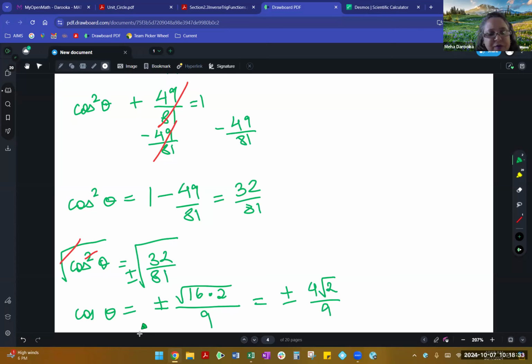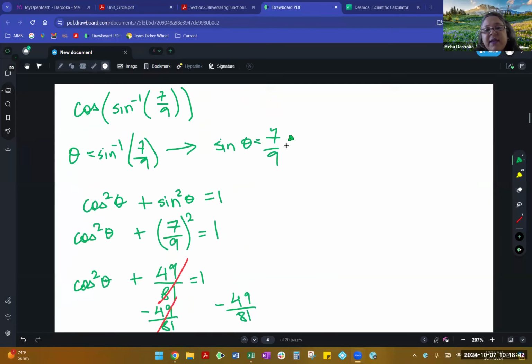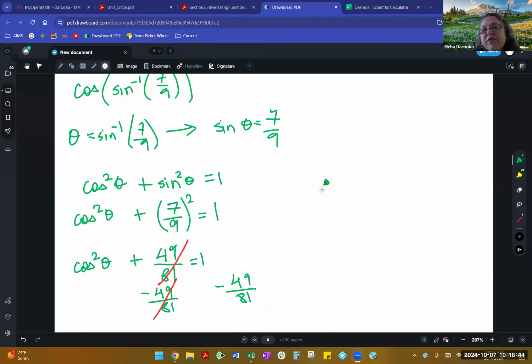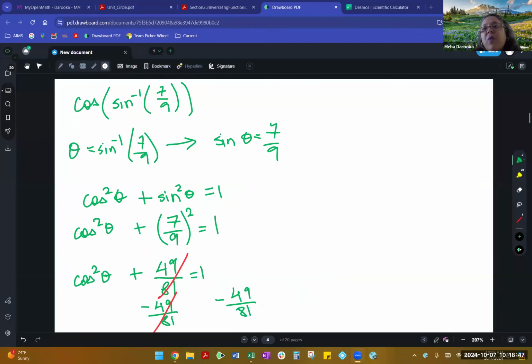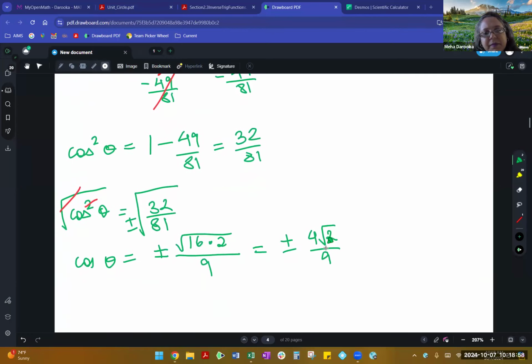So I know that most of you gave me a positive answer, but can you tell me how we know this value should be positive and not negative for the square root of 2 over 9? Why should it be a positive value and not the negative one? And we kind of talked about that in that previous example we saw, but I want to make sure you guys understand which value to choose for your cosine.